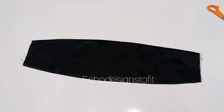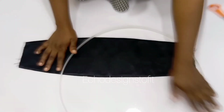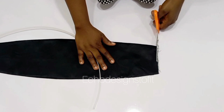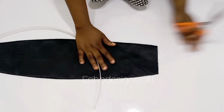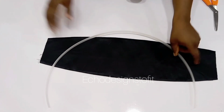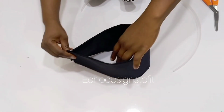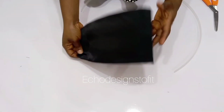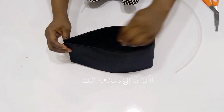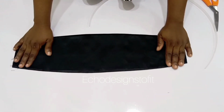So now it's time for you to go over to your ironing table, iron this, and this is what we have. The next step for us to take is to insert our boning. In that case, we are going to go over to our sewing machine and create the boning channels. So you guys, you can see that the sleeve is standing already on its own without even inserting the boning.